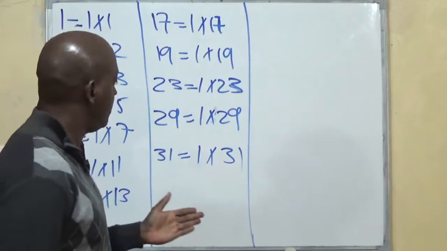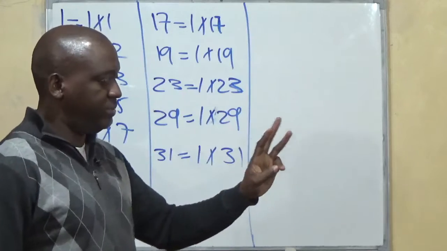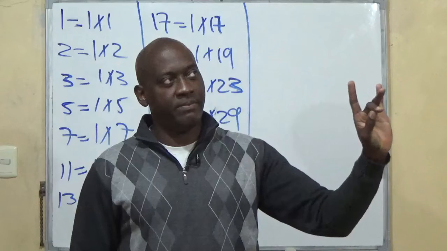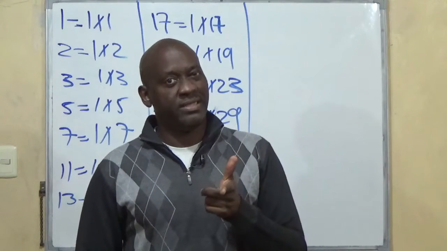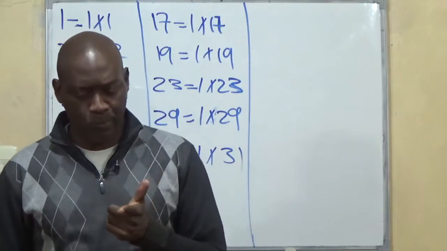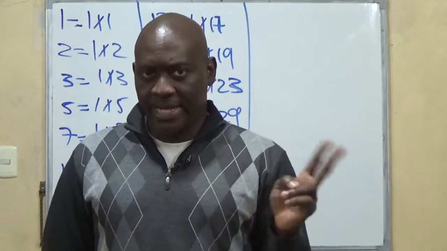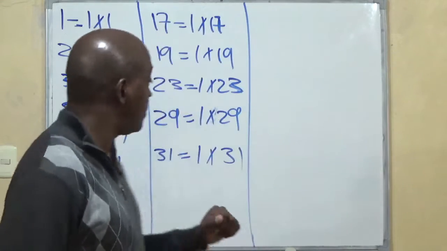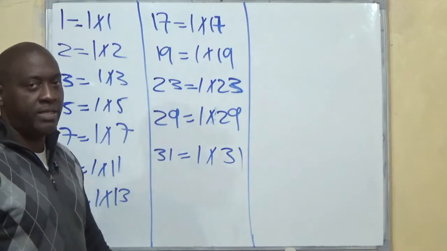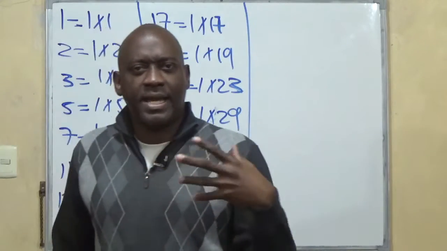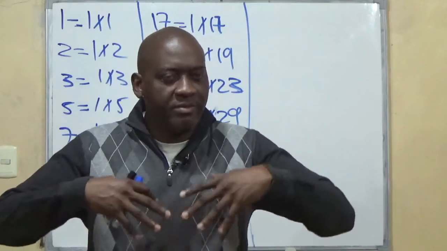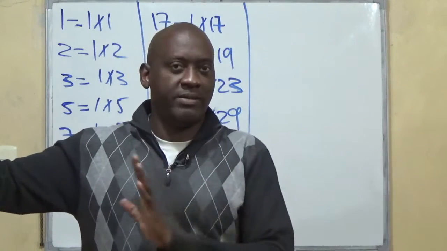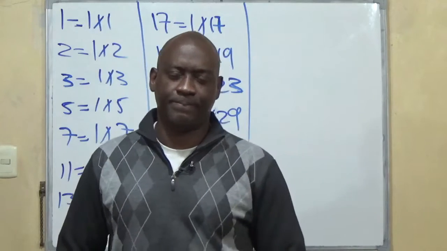Right? What's the next prime number after 31? Not 33, because 33 is 3 by 11. Not 34. 35 is 5 by 7. Not 36. 37, we don't have factors of 37. 39 is 3 by 13, so 39 is not a prime number. So as you go beyond this, you will start to get into larger numbers where you'll be required to be familiar with a larger range of numbers. But we will leave that for a separate conversation.